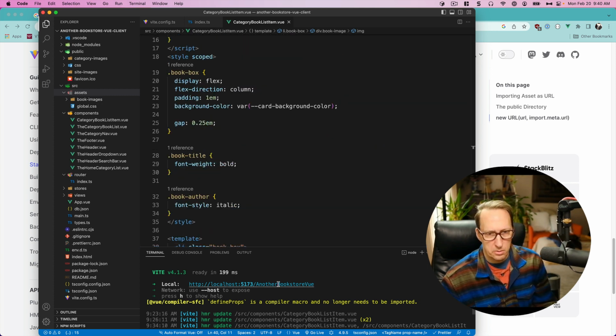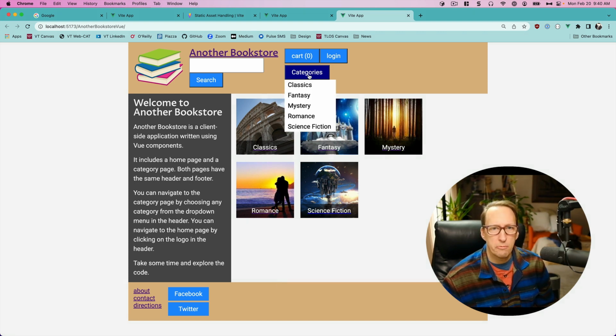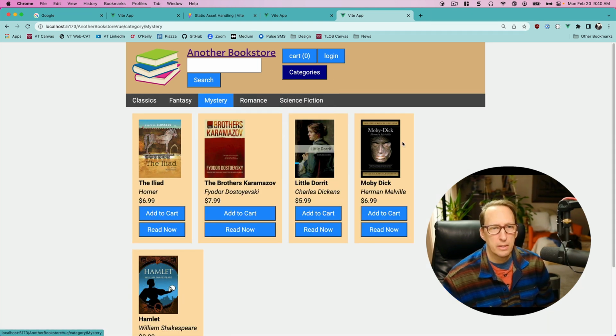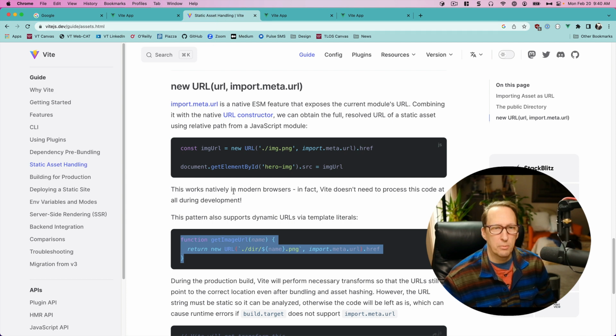Let's go to this page and see if we get our books back. And yeah, we got our books back. Fantastic. All right, so that's all there is to it. The key is using this function from this page and modifying it to fit your needs.